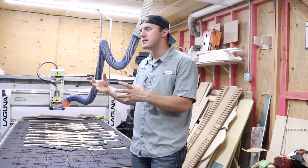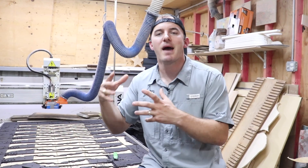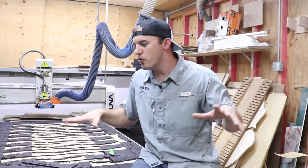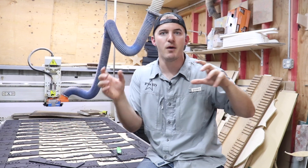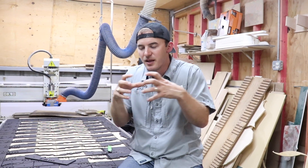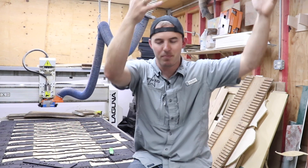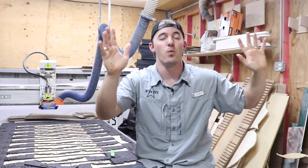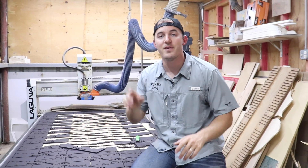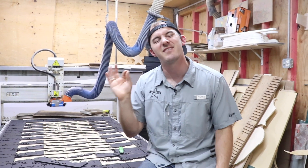It did have some limitations. The spindle was not big enough, so I couldn't cut out more products in the mass production I wanted. Through the money I gained from this CNC coupled with the desktop CNC, I was actually able to have enough money to build my dream shop and purchase a Shop Saver. Literally all of that came from these two machines while I was in college, living with my parents in their horse barn. So let's go check out the next CNC I bought — the commercial grade — which cost me about $70,000.